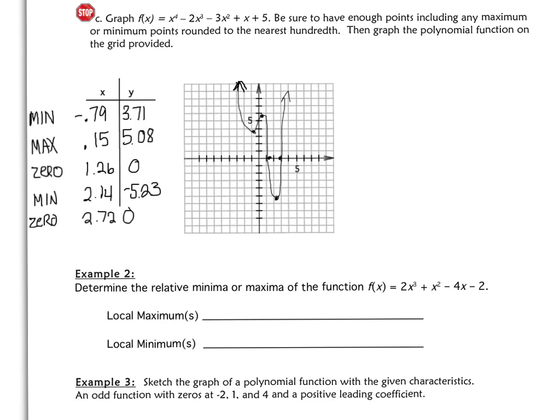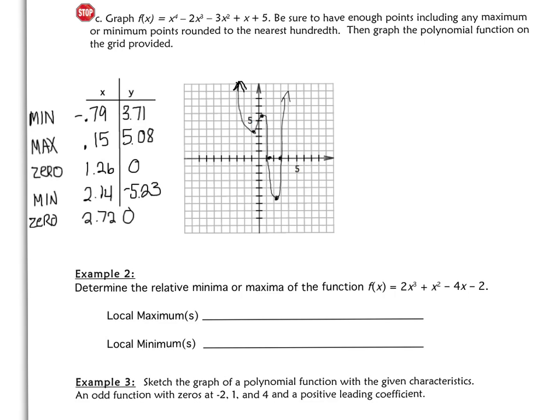Okay, so here's the table of values that you should have gotten and the graph that you should have gotten. Let's make sure that the end behavior is appropriate for this graph. It's an even degree function, so it should be like a parabola, and the leading coefficient is positive, so it should be like a parabola opening up, and it is, so we did it.